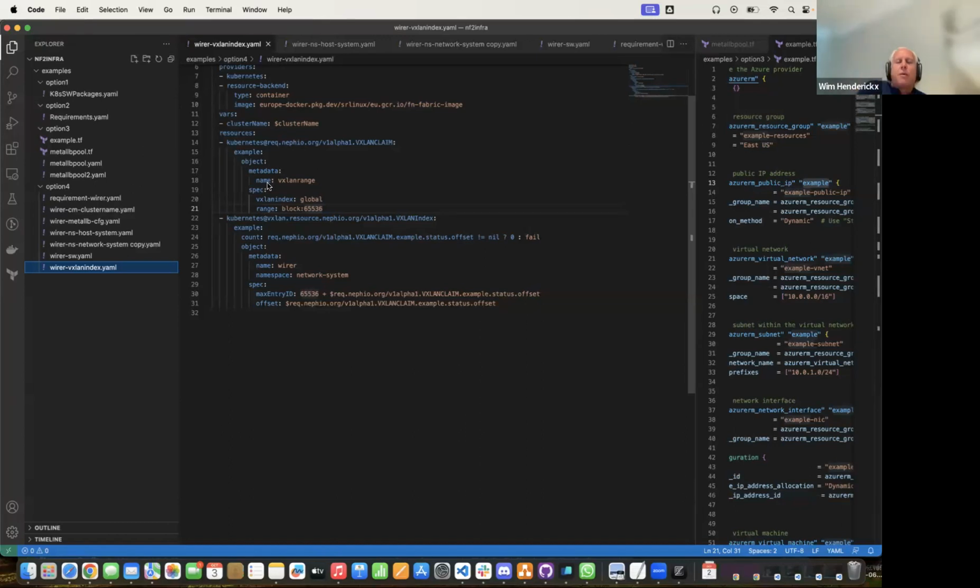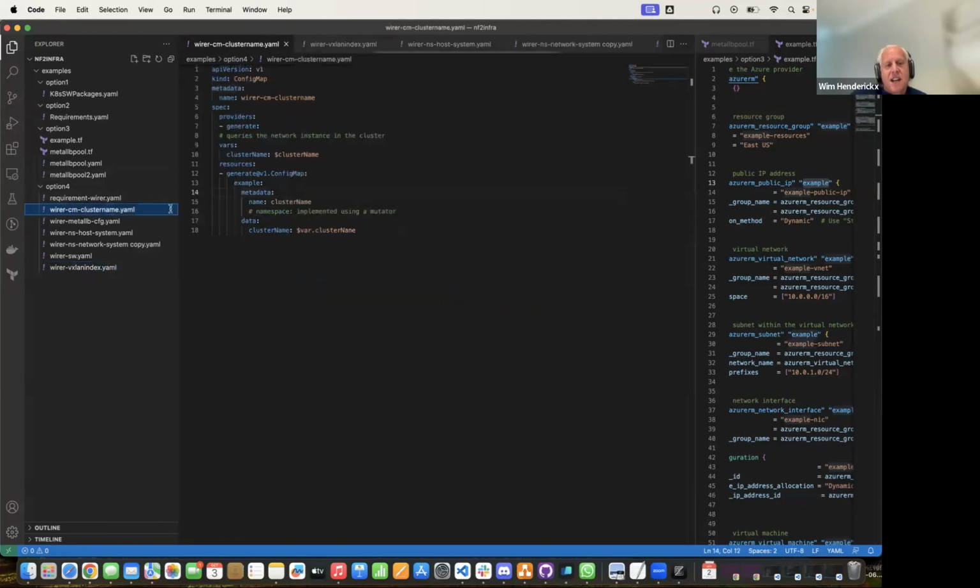But what I'm trying to say is that whether we call this a policy or not, I think it's a way to express what you want and to actuate it with the actual environment information that is needed to actuate upon. So for example, here, this is a cluster name.